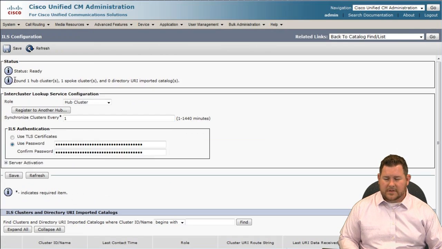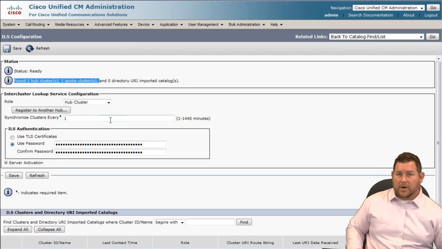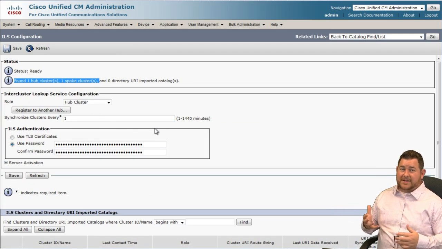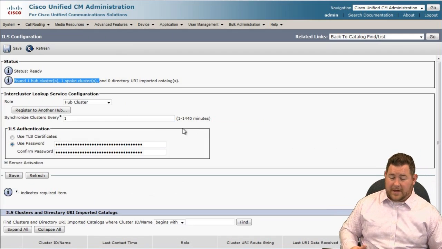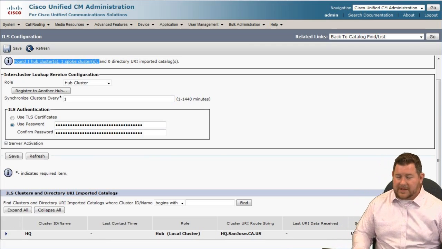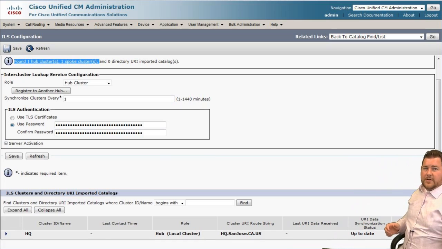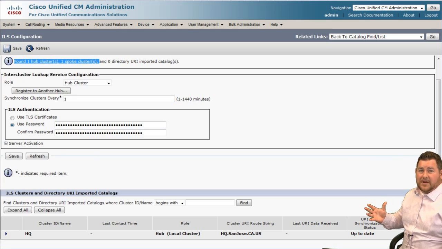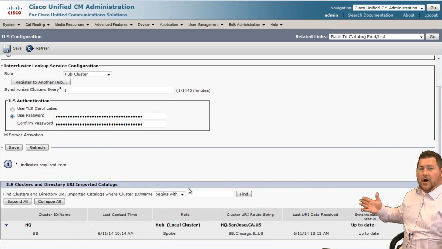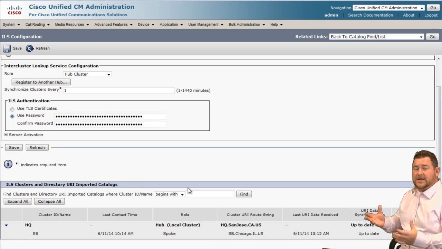And now you see that it's found one hub cluster and one spoke cluster. The spoke cluster, obviously, is the Site B cluster in this case, since we configured that. If you scroll down here, I'm going to have to get out of the way again. You can see the HQ cluster, of course, because that's the hub cluster that we have configured. If you expand that with the little arrow, you can see under that hub cluster is now the Site B cluster, the SB cluster that we've configured to be a spoke.